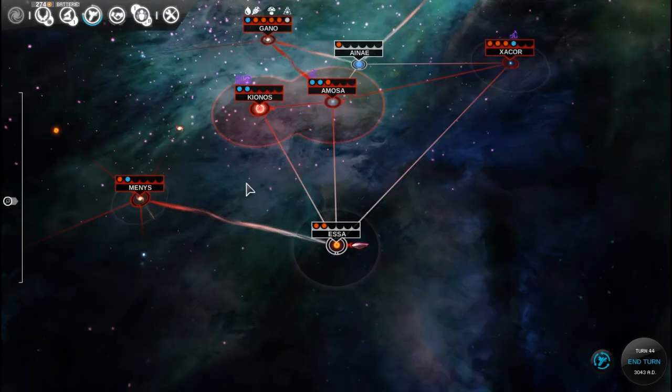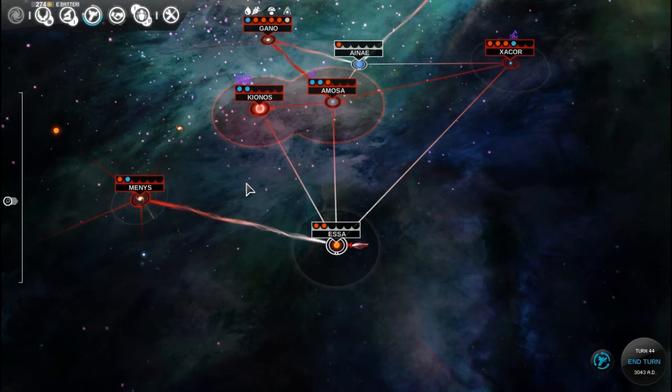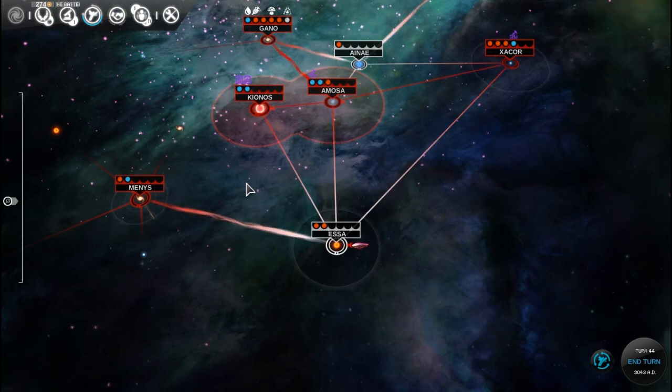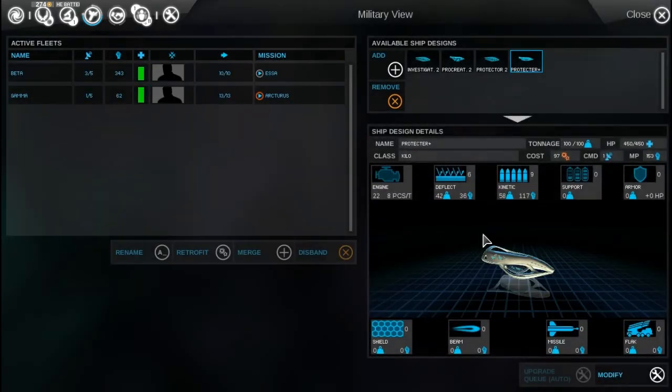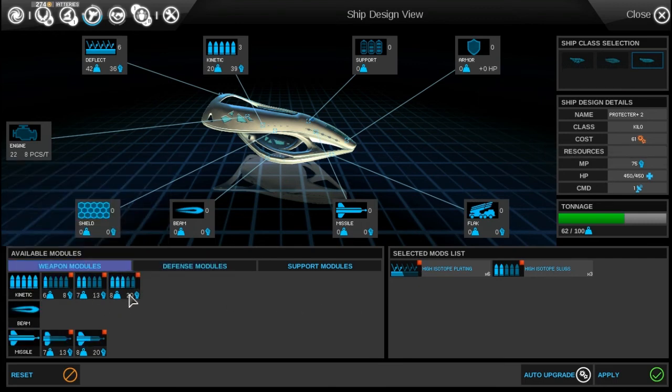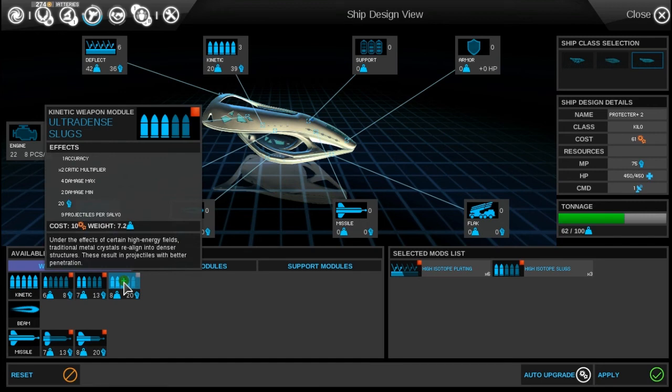Later on, you get the bigger and better ships that are used primarily as like battleships. They've got a larger tonnage limit. You can give them the really big, strong weapons. Another thing I should probably mention: depending on what modules you give it, will affect how much it will cost to build. So if I shave some of these off, it costs less. If I add them back, it costs more.